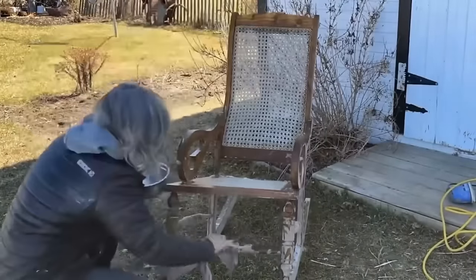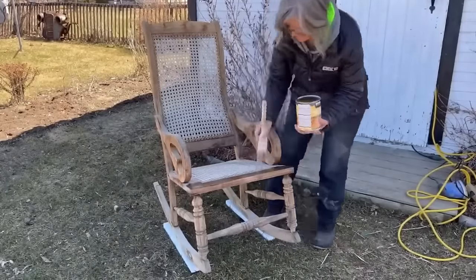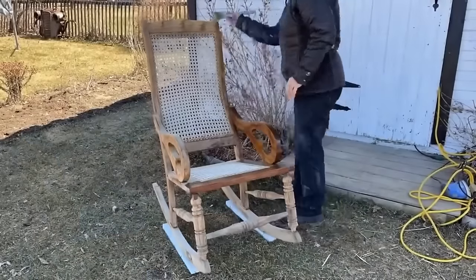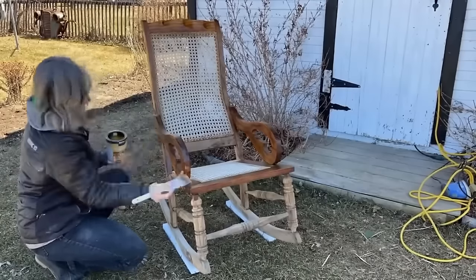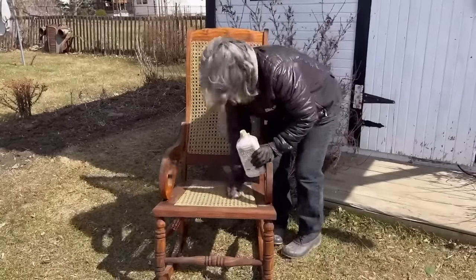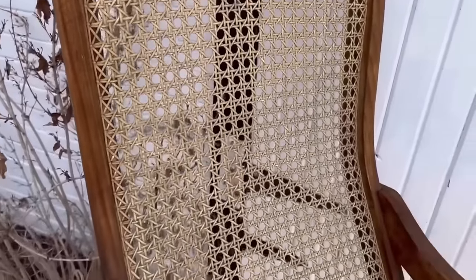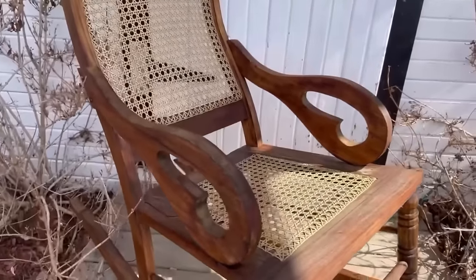For the wood parts, it was so dry that I went to Home Depot and they recommended a penetrating oil, which soaked right into the wood. I put on two coats and will probably do it again next season because it really needed the moisture. For the caning, I was recommended linseed oil and put a couple of good liberal coats on it. When it was finished — oh my gosh — it is gorgeous. It's up at our cabin bedroom right now, but it'll go on my porch in summer.